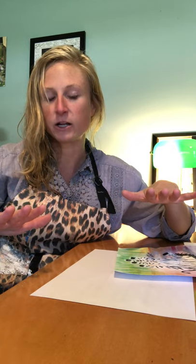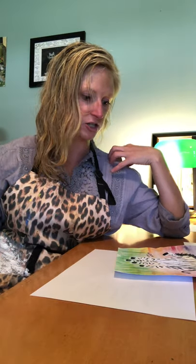Hi Kindergarten! I hope you guys are doing alright and you are creating some wonderful art pieces at home. This next lesson that we're gonna be working on is gonna be a three-day lesson, so it's gonna be spread out in three parts. One week you'll work on one part, then a second week you'll work on the second part, and the third week you'll finish the last piece of this project.